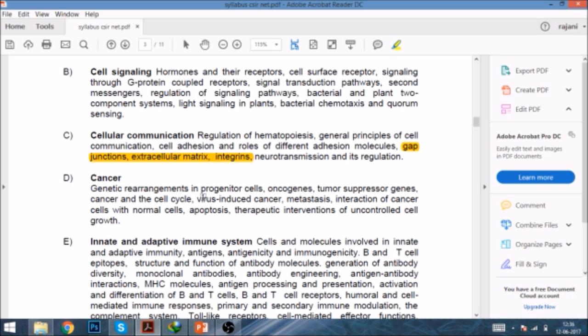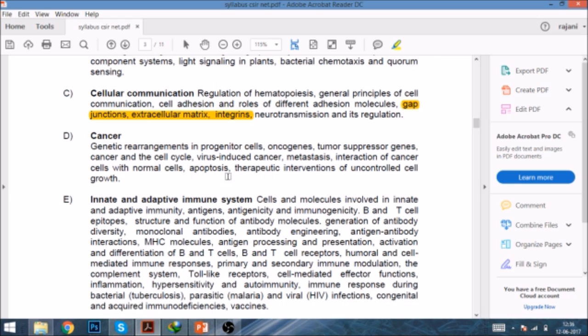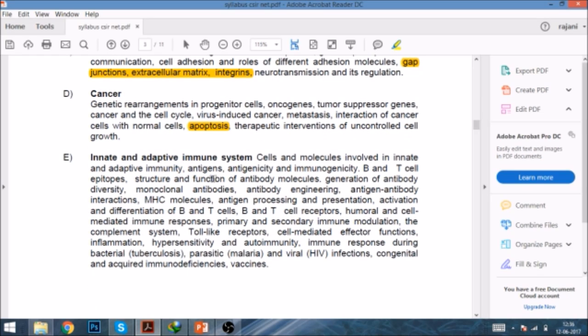And finally cancers, basically what are the factors involved in cancer and how they spread are asked. And this time, as it was asked which types of cancer there can be, some basic questions can also be asked. And what are the factors like viruses, the inducing factors for cancer, you must revise those factors once. And apoptosis is definitely asked in the examination, so don't miss apoptosis. It is a must-ask in this examination also. This time also it will definitely be asked.